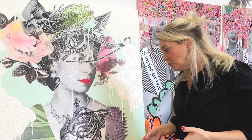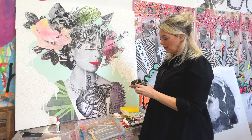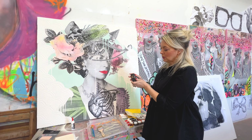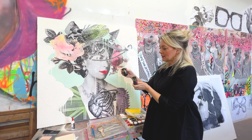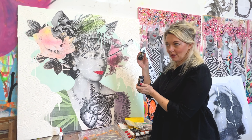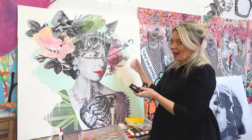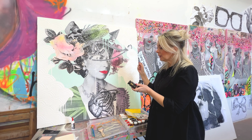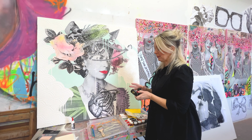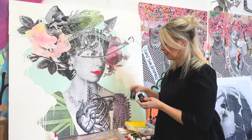The most common brand for gold leaf and silver leaf and all that is Speedball, and it has the Mona Lisa. There's two types of liquids that you use. So there's the size, the adhesive size. This is the sticky. That's what's going to grab the gold leaf. And then there's the sealer, which is what you need to do last to protect your metal leaf from tarnishing over time or damage or UV rays. So you always want to make sure you seal when you're done, and I'll show you that after this is done.